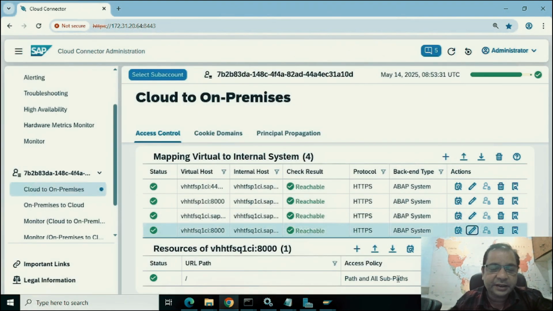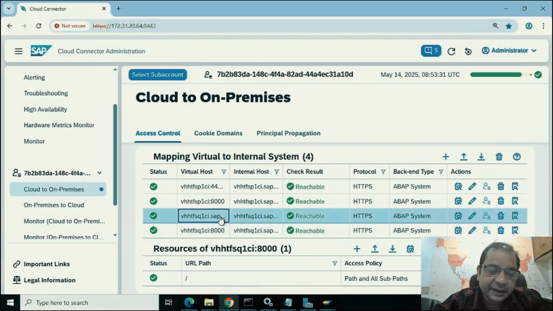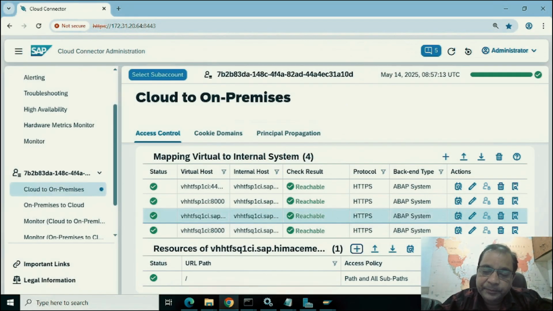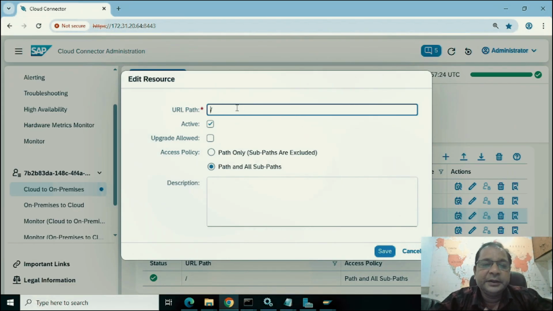Then once you create this system ID, according to each system ID, there will be a URL path which you have to configure. So this is very tricky. Here I've already configured the URL path, which I'm going to show you in the edit mode. Here I've given slash. Slash makes it generic for every HTTP or HTTPS call, that particular protocol. After that, it can be anything, but it will pass, and you have to choose active.